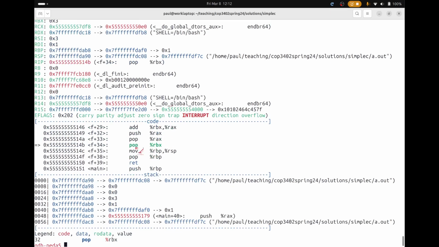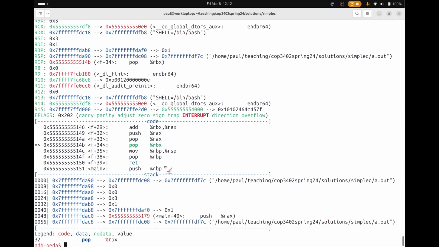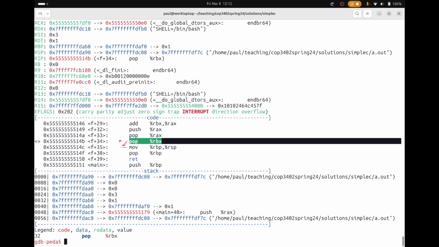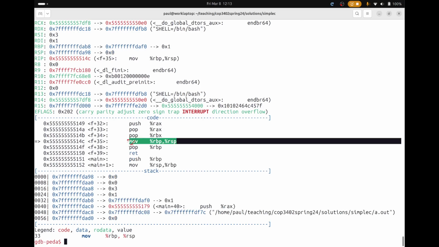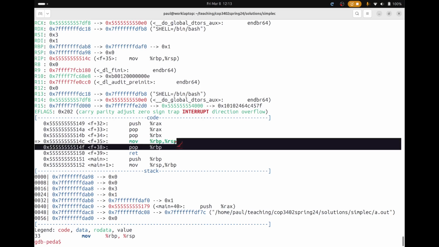And now this is the epilogue. This is the code that will tear down the stack and return flow of control back to the caller so it can take that return value and continue its computation. Okay, so what does the epilogue do? What does this instruction do in the epilogue, if you're still following along? This one. I'm sorry, I'm getting tired too.